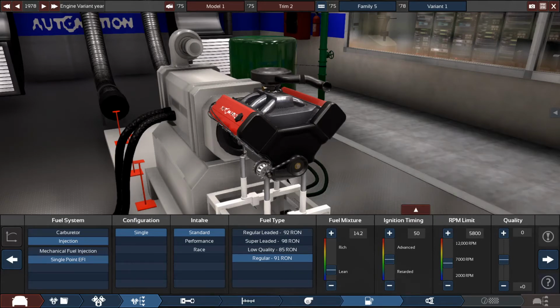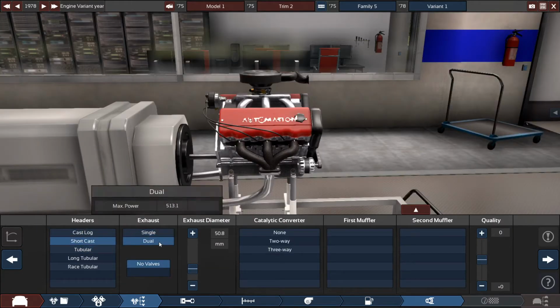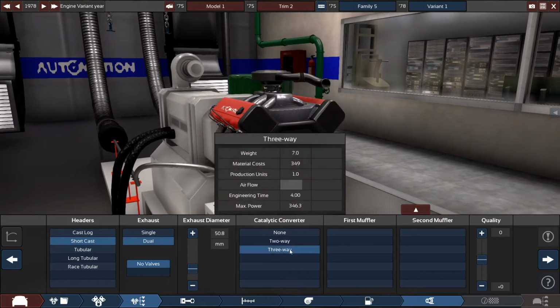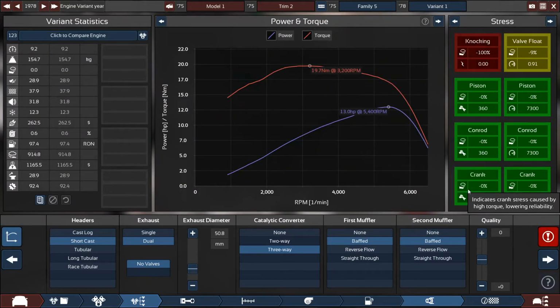I'm just gonna modify the RPM limit, which is... what is the RPM limit? Well, it might not be the extreme limit, but the maximum power is supposed to be reached around 6000 RPM. So I'm at least gonna go here, and I'm probably gonna go up to 6500 RPM. The exhaust is gonna be... Shortcast should be enough. With a three-way converter and a baffled exhaust everywhere, and I'm knocking, not surprisingly.